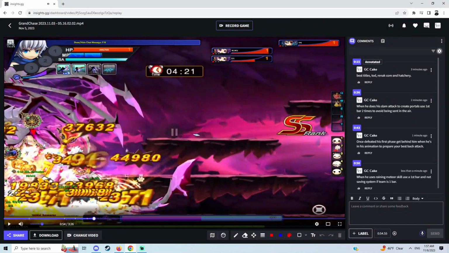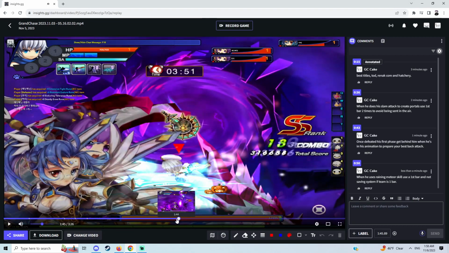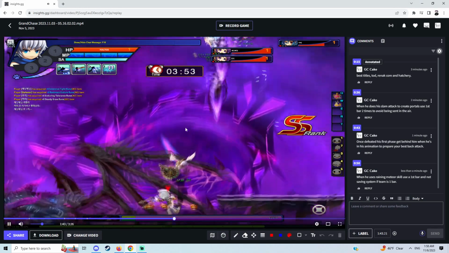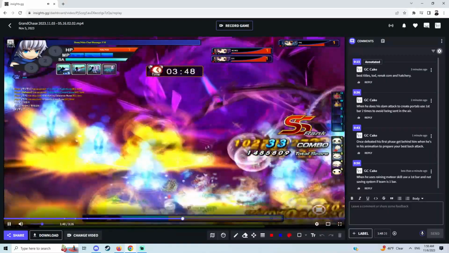So that's gonna be it for this first and second phase. I'm gonna skip to the 3rd phase. Looks like right here. Let's go back a little bit. Here, every time you're at the third phase, he'll rain shards. You can ignore that. You can play regularly.